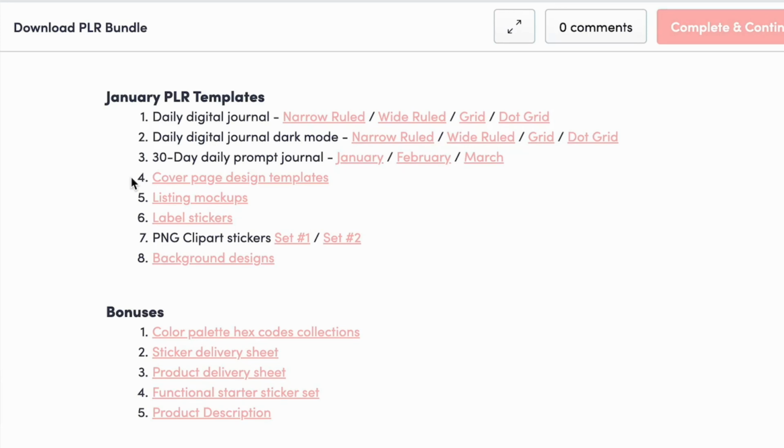As an additional bonus, I created this daily digital prompt journal. This is something that I have sold in my Etsy shop in the past. People do buy them because some people like to journal for 30 days only. And these prompt journals are great because if you're not sure what to write, or you're getting started with journaling, prompting is the way to go. Each of these journals has daily prompts that are centered around the month.